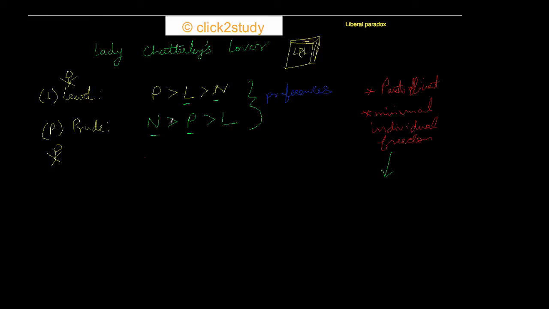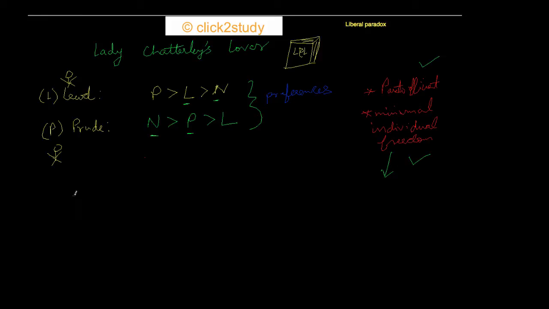So in that case, the preference that that guy chooses, because it becomes a matter of individual freedom, right? Whether I am reading or nobody is reading, we allow him some individual freedom, that whatever that guy's preference is, that should be allowed, right? That's the idea of minimal individual freedom. So is it ever possible to come up with such a system that satisfies both Pareto efficiency and minimal individual freedom? And it turns out that it's a paradox. You cannot come up with such a system. Why? Let's look at it.